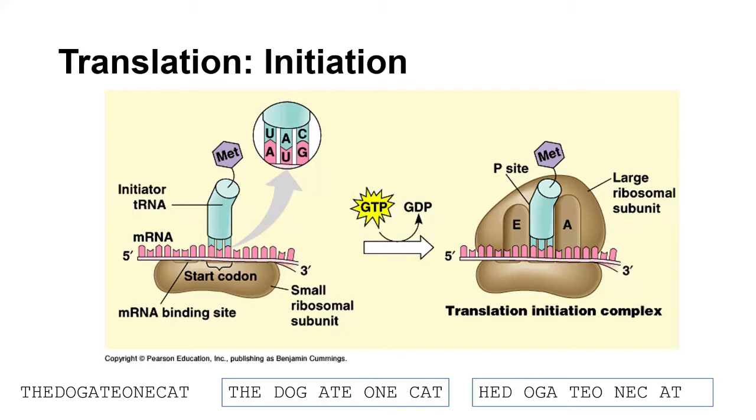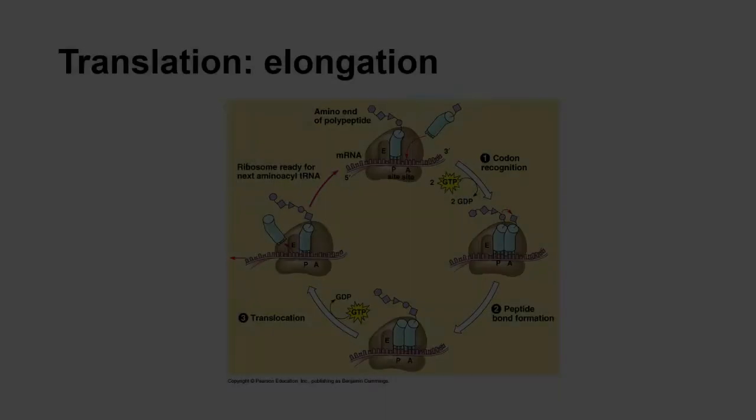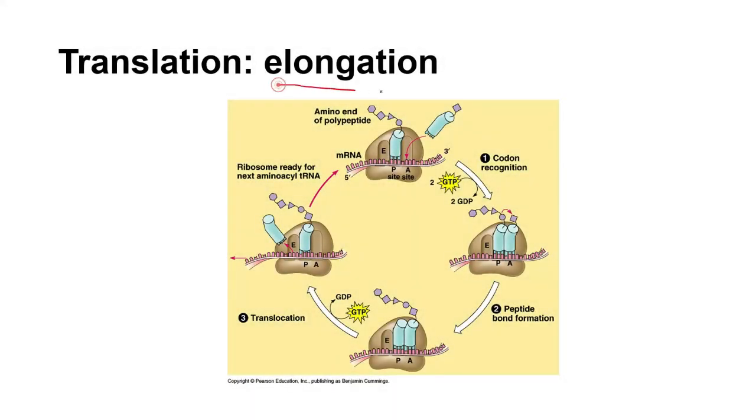I don't even know what language that is, but certainly if you move that over to the DNA protein realm, it is not going to give you the right protein. So it's important to start at the right spot. So then we move on to elongation, this repeating process. It's just shown as a cycle. It keeps doing the same thing.